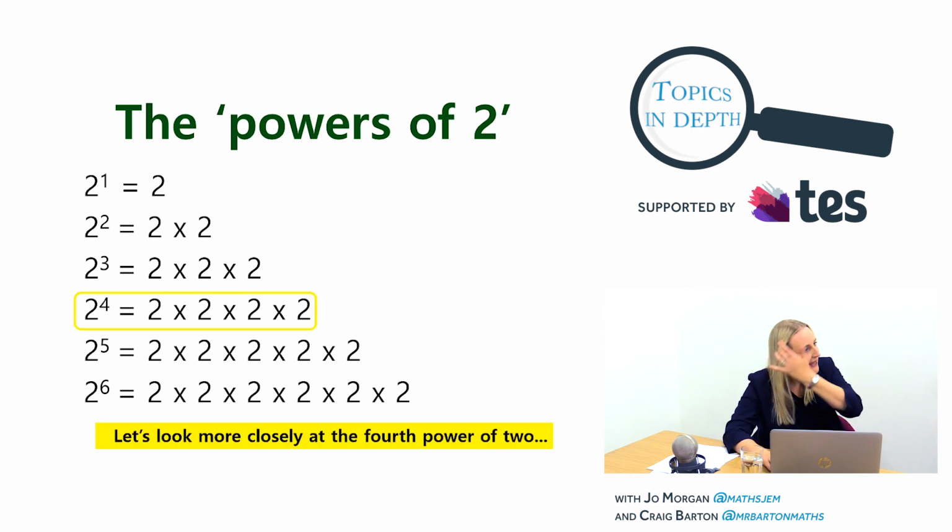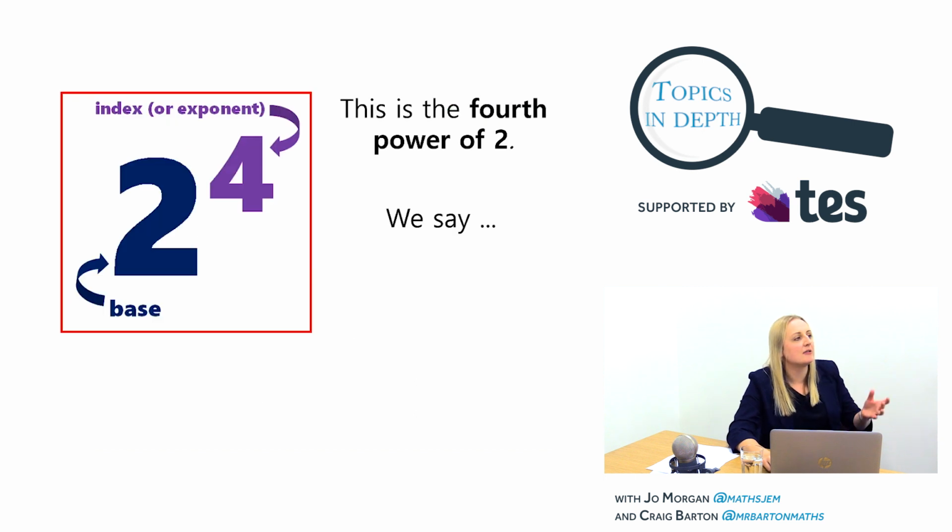So if we say, and these are actual slides I use with students, I say, right, we're going to have a little look at that fourth power of 2. We're going to zoom in on that one and spend a bit of time on it. Then I'll give them that label again, and I'll say this is the index, and this is the fourth power of 2, and I'll say, how are we going to say this out loud?